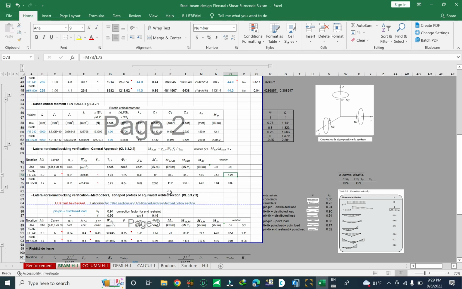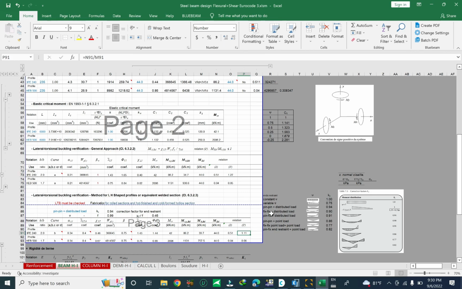For the general section, the hot rolled section with a constant section, not variable, you can also apply the general approach. Now you see here the result of the general approach is higher than the equivalent welded section.